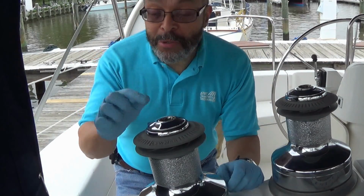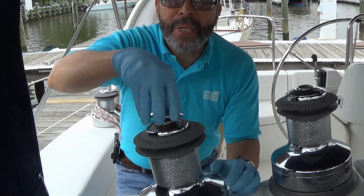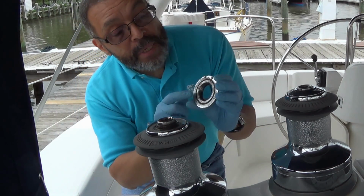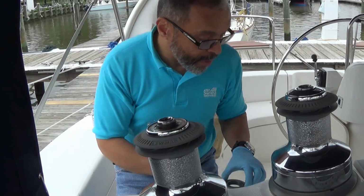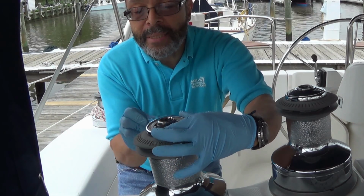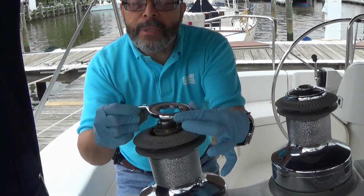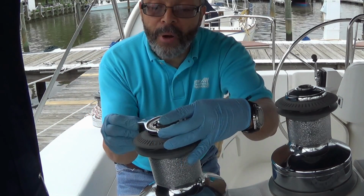Okay, you saw me use the screwdriver and hammer and tap loose the top cap. So now we can simply unscrew it, and now we begin disassembling the stack. You'll notice in here that there is an O-ring. We can clean these parts later as part of the process. You take off the stripper arm. See, it's toothed so it can fit around the winch any number of ways. You might want to remember how that came off.